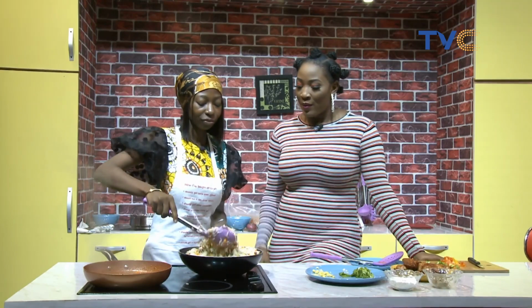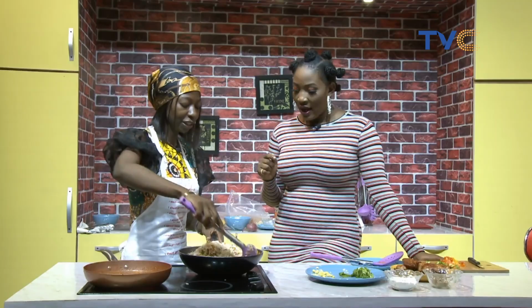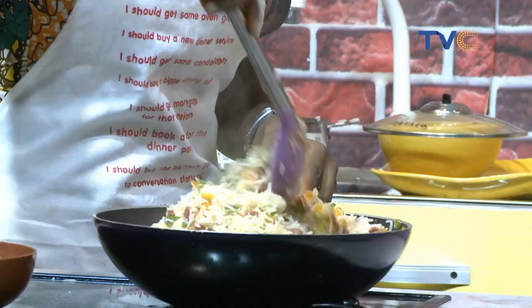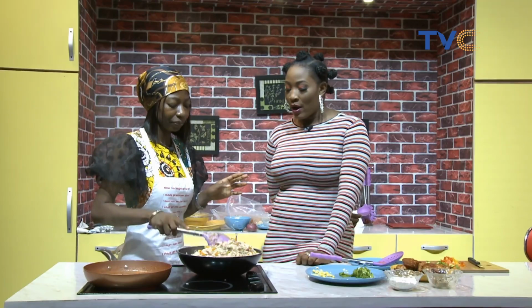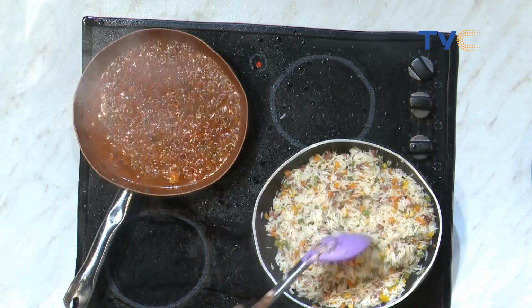So are you going to keep stirring it, or you're going to leave it? No, I just want the rice and everything to be covered in the sauce. Okay, because you want to be eating your rice and all of the veggies. Yeah. Now everybody's aware of their health and the importance of taking your fruits and veggies. So you've got to get that vegetable to go around. Yeah. Then the turkey.